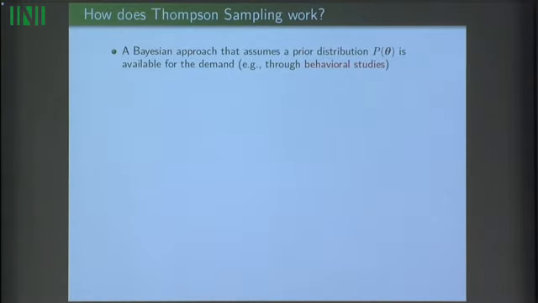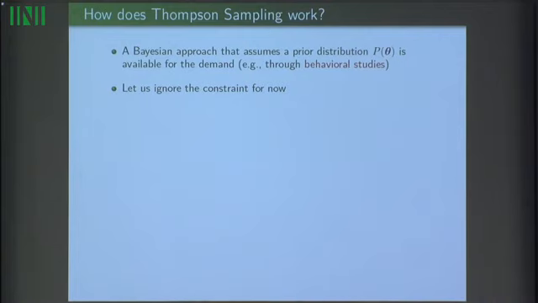Okay, so let me first tell you how Thompson sampling works. It assumes the availability of a prior on the unknown parameter theta. We, in fact, are collaborating with behavioral scientists who are running real experiments with customers about their load flexibility to try to learn that prior. So we have an experiment with the Girl Scouts where we try to send them different prices that are fake. So the real bill won't get affected, but the girls will try to get their parents to do the right thing and they'll earn points. I know.